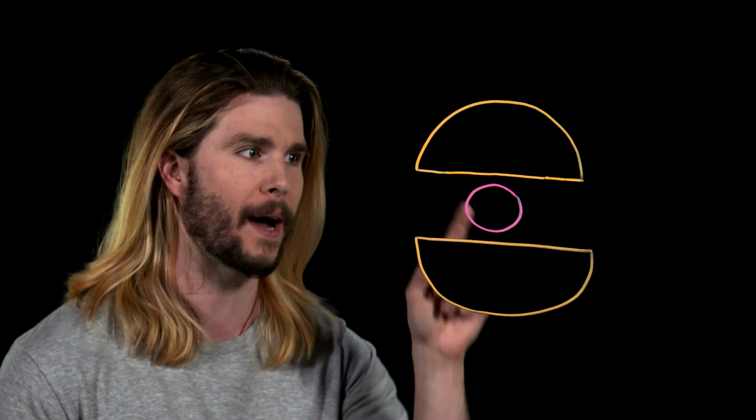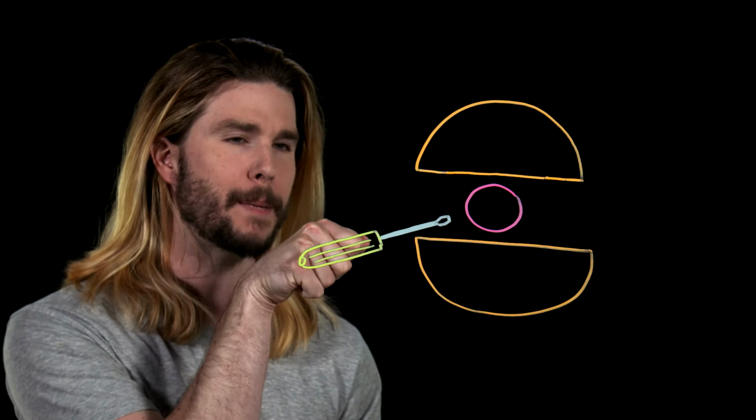On that day in 1946, Louis Slotin was doing this with 2 halves of a beryllium sphere, lowering those halves around this plutonium core. But instead of some complicated and very careful apparatus to do this, he was just using a screwdriver to keep the 2 halves of the sphere apart. And then the screwdriver slipped.